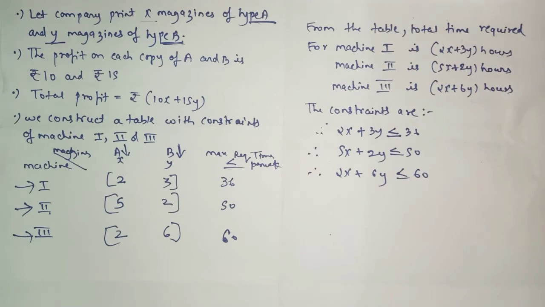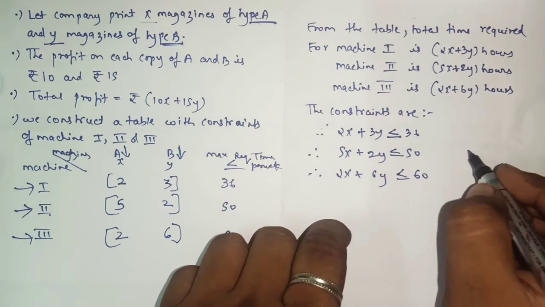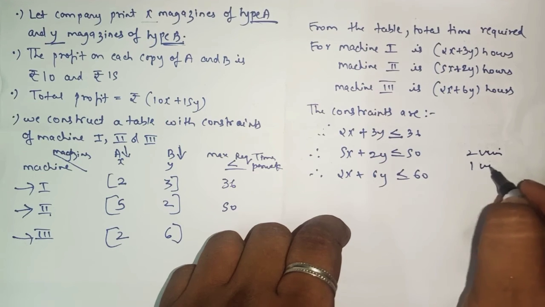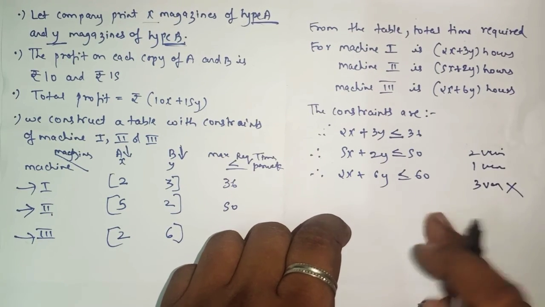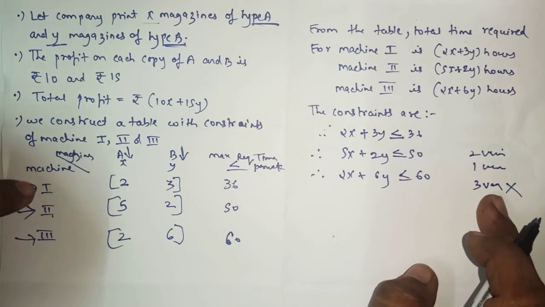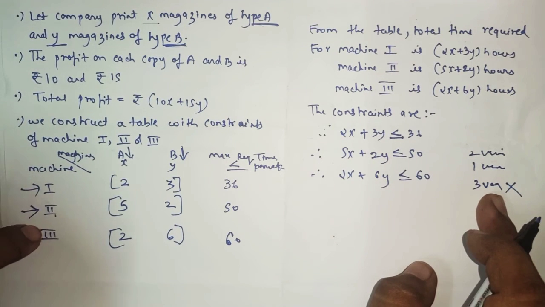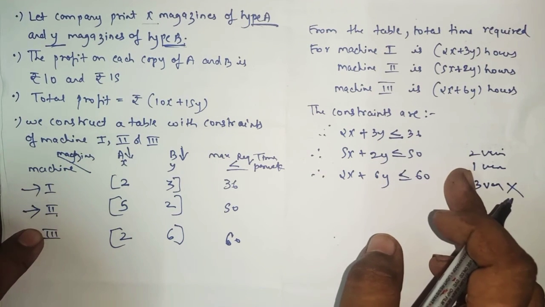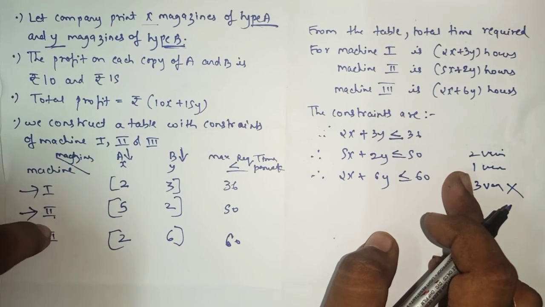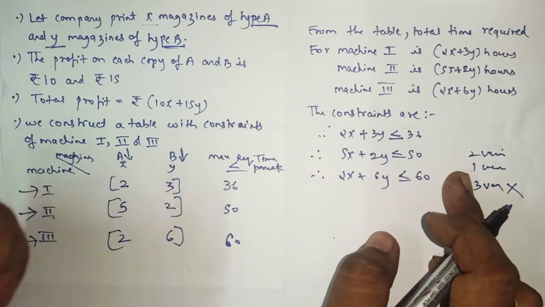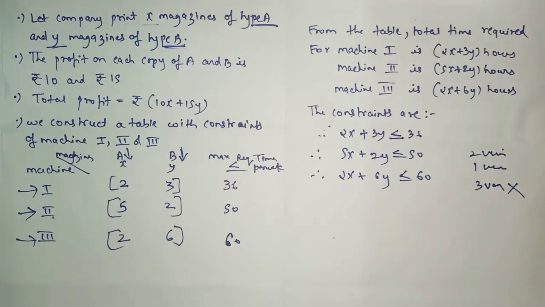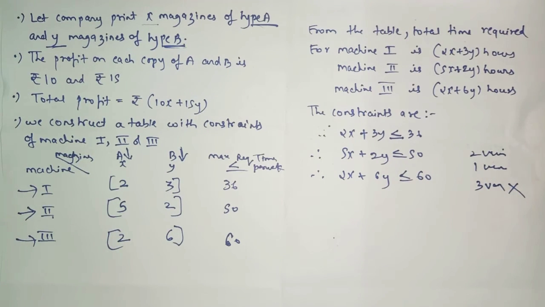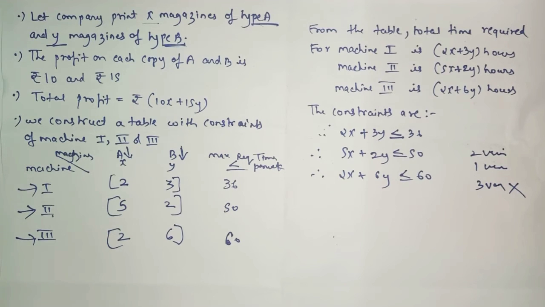See to it that whenever you frame the linear inequation, or the linear equation, it will be in two variables or in one variable, not in three variables. So don't take machine 1 as x, machine 2 as y and machine 3 as z. So from here we got the idea that we cannot take x, y, z for machines. We have to take x and y for machines. Remember this. These are the small techniques you must remember before dealing with word problem sums.